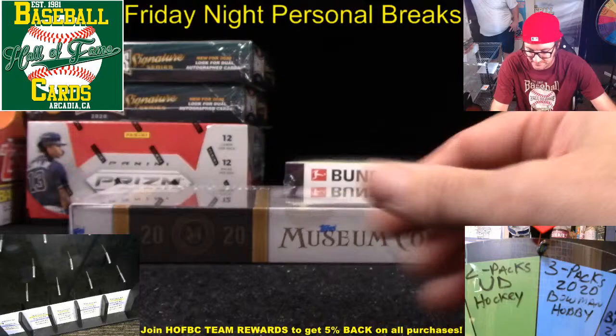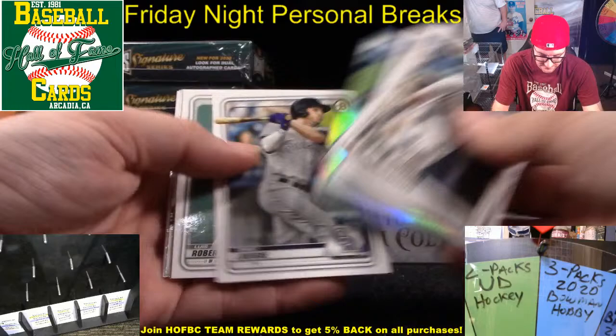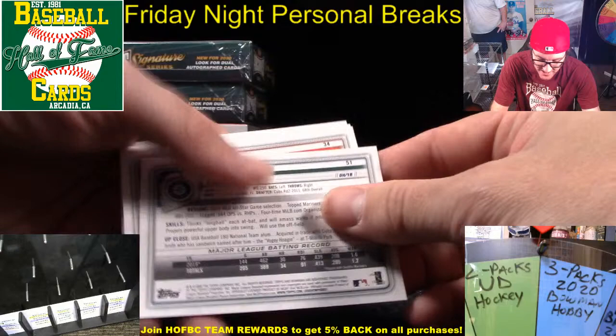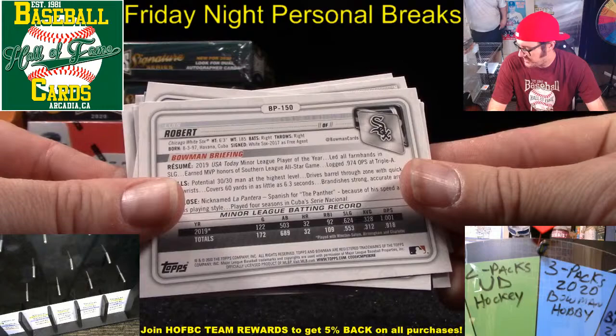Let's see what Brian J. can come up with. Luis Robert paper, a gold paper in here, which is O'Neill Cruz, 34 out of 50. I think that Bo Bichette chrome is the best card so far. Let's see what Brian J's got to beat 140 to hang on to him. And he does. Sorry, Styles. Brian J beat you by 10 with the Luis Robert. Brian J over Mike Styles in this pack war.